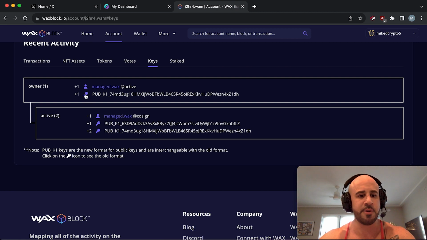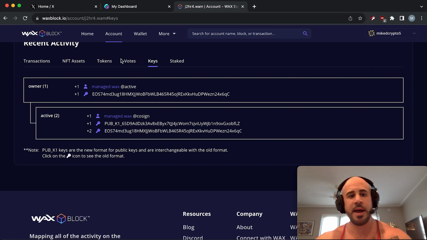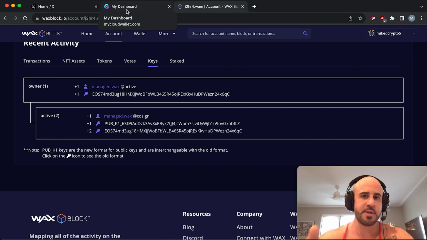I went from having full ownership and WAX not having any ownership to now I have ownership still, but WAX also does. So now I'm back in the world of, I could use this key anywhere I want, but also I can use the MyCloud wallet. So you're able to do soft claim, you're able to do hard claim, and even if you do the hard claim, there's a third option of going back to a soft claim and relinking your account.